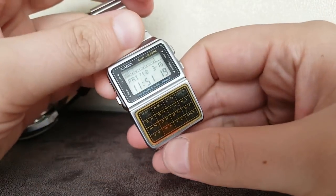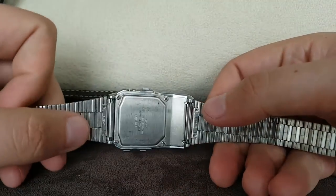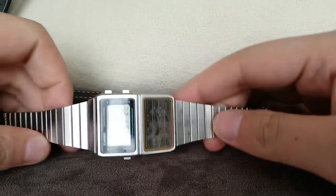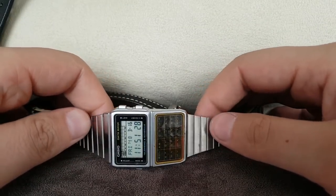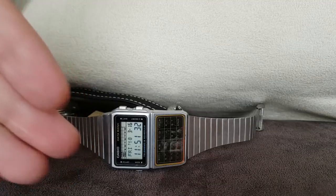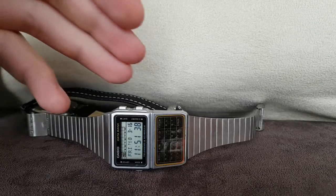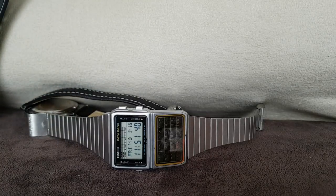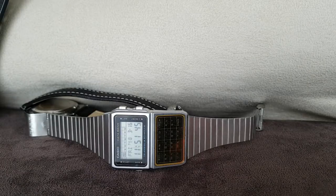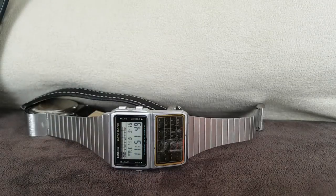It has a calculator which I don't really use, but it's just a very cool watch to own. This watch also has horological significance - it's one of the first smartwatches out there, and it's super cool even today. I'd much prefer to wear this than a smartwatch from Apple or Samsung. To wrap this up, I'll now give you a quick wrist shot of all these watches.